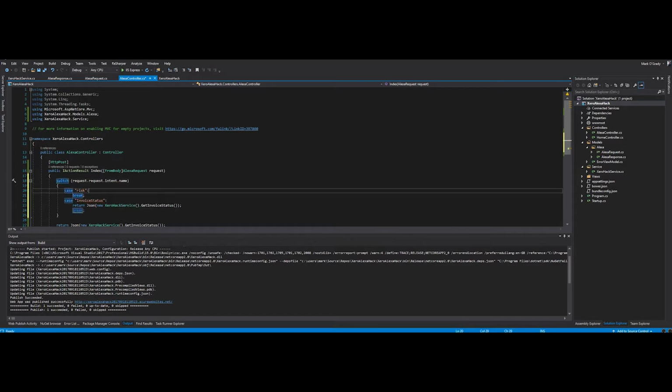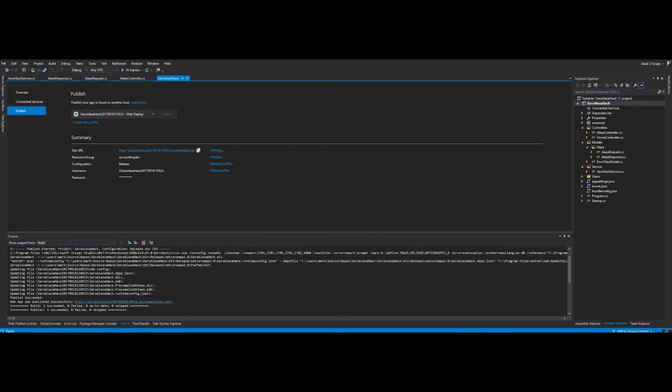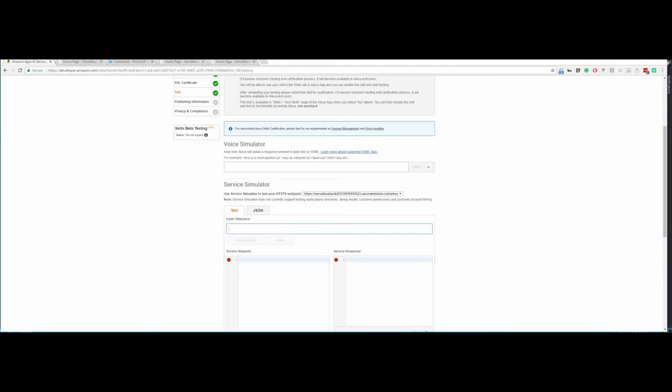Name there, and we're just going to pass this one out that says get risk, and then when we're happy with that, this time when it comes in, as we'll see in a moment, it will actually tell us which intent it is. So now we're going to come back into here, into XeroHack, in the testing simulator bit, and we're just going to put the words invoice status. So we're going to utter this to Alexa, which we'll see in a bit.